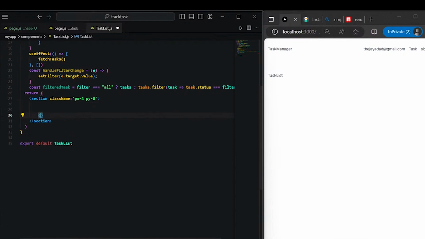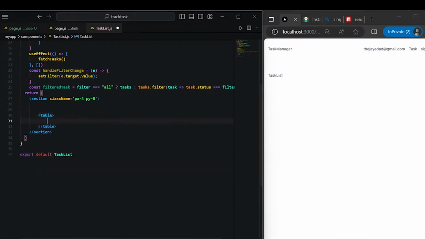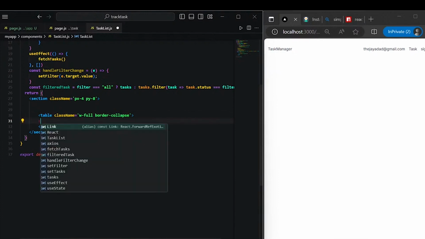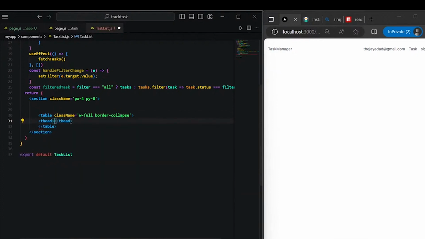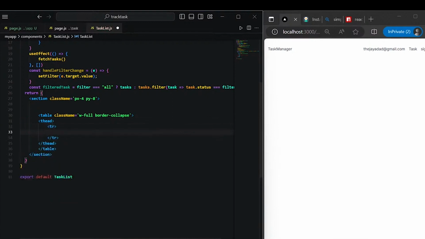So let me go with a table, and we'll give it a className of width full, border collapse. And within it, we'll need a thead for the table head, and we'll need a tr as a table row.